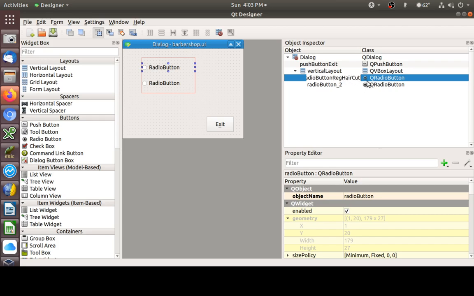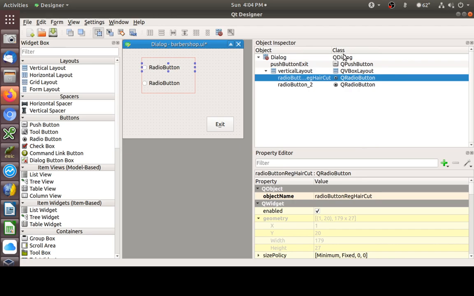Okay, hit enter. Sorry, don't click off of it, hit enter. Now when I resize this a little bit, you can see it's called radioButton_reg_haircut.